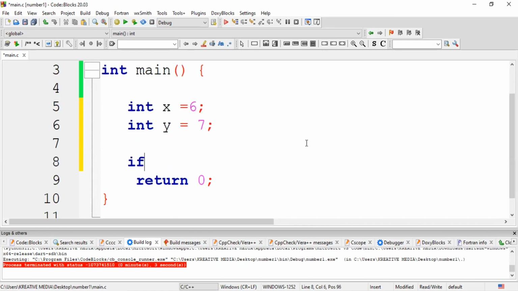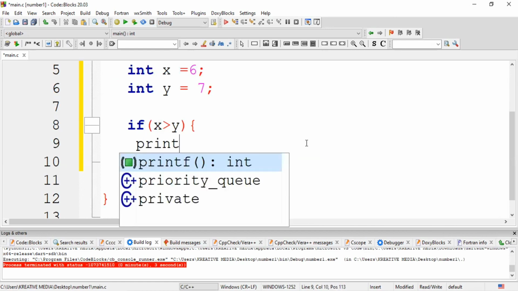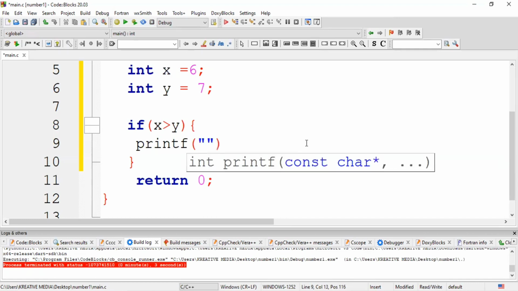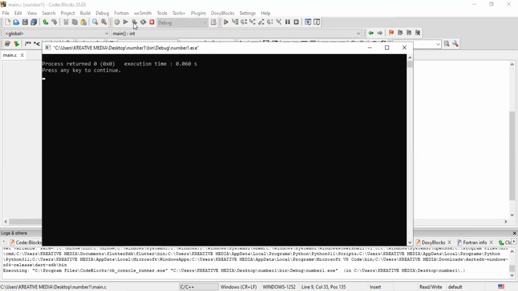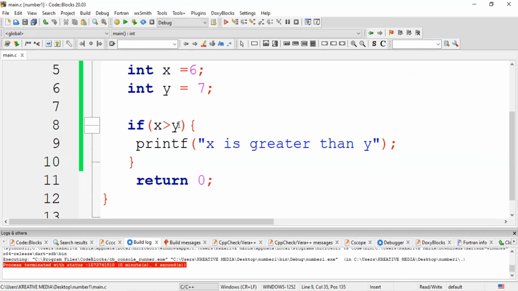We say that if, in the bracket, x is greater than y, then we shall simply printf "x is greater than y". So we can also have such an implementation. Of course, this needs to be terminated. Let's build and run that to see the output that we have. We have no output. The reason is x is not greater than y.